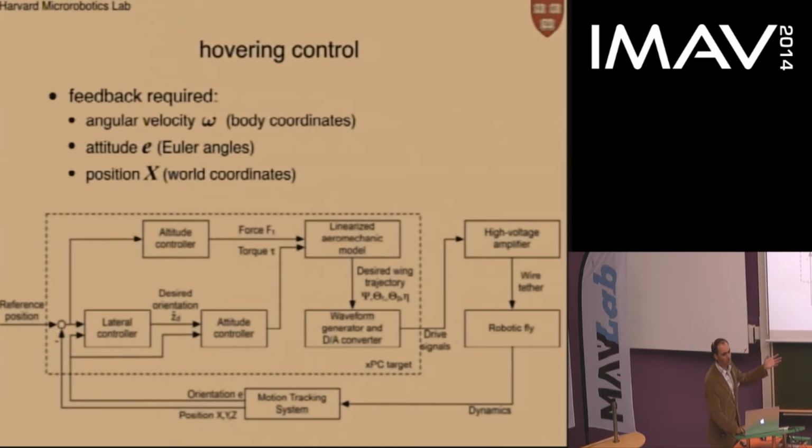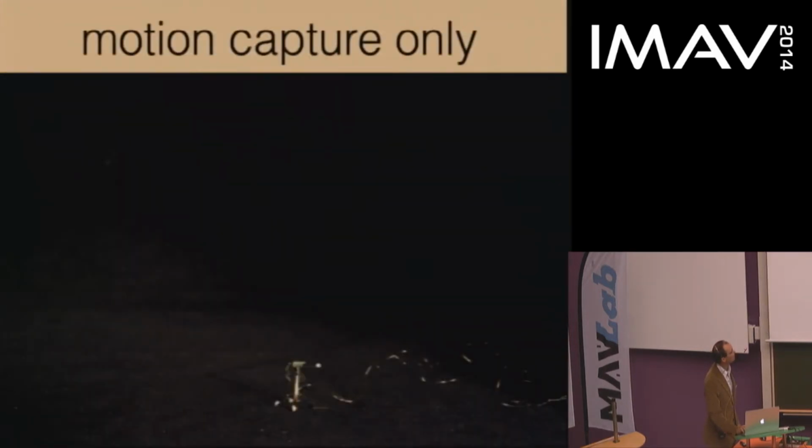Okay, so to perform this experiment in which the gyro started giving some of this information, we started by verifying whether, using motion capture, we could control hovering while carrying the gyro. So we had to retune the gains a little bit, increase the gains because the moment of inertia was increased by about a factor of 2, or actually factor of 3, with the extra mass of the gyro on the top. And with this little bit of tuning, we were able to get the vehicle to hover successfully under motion capture.